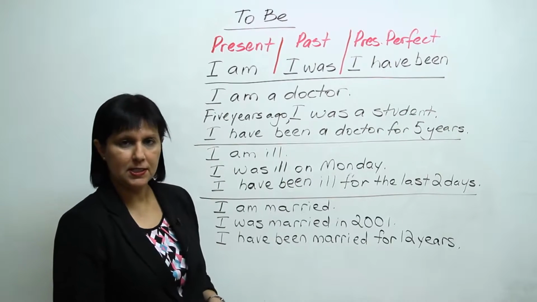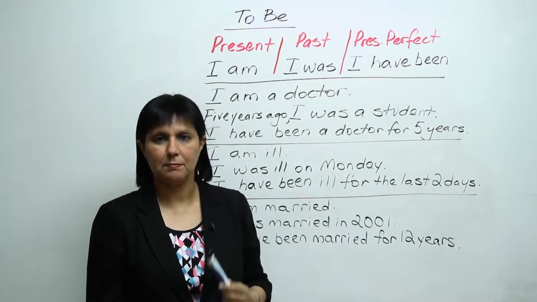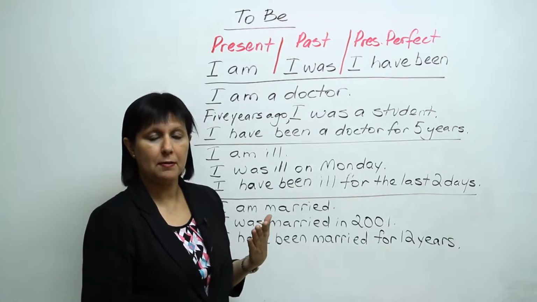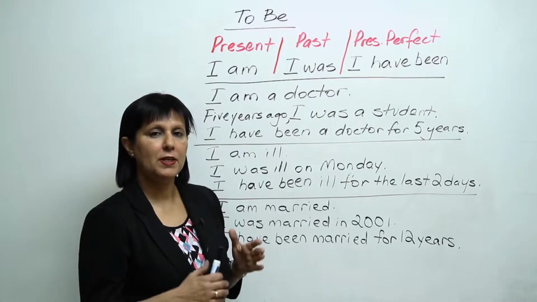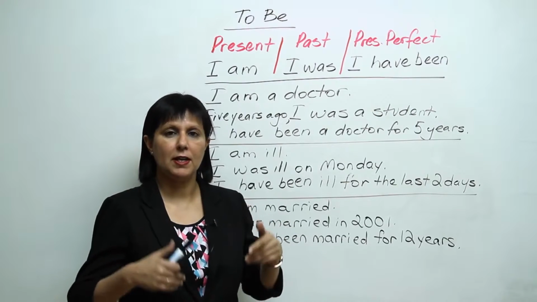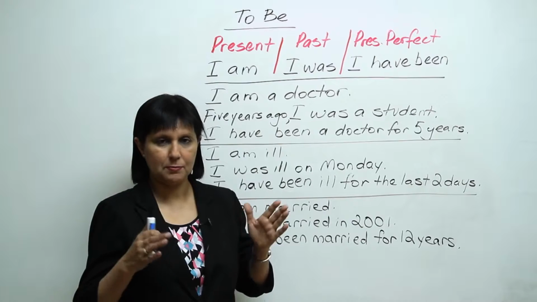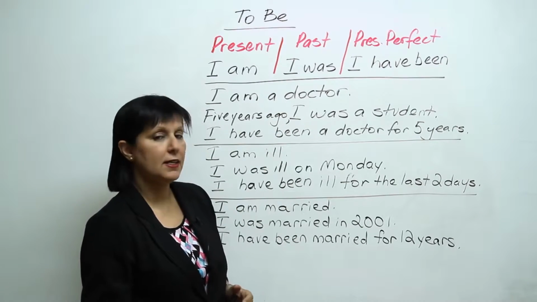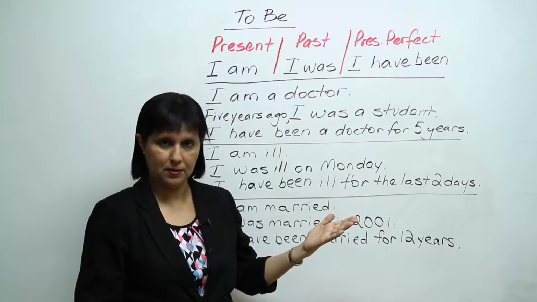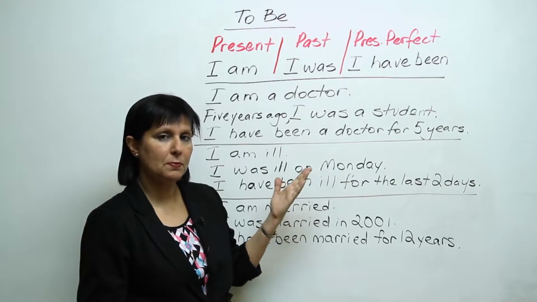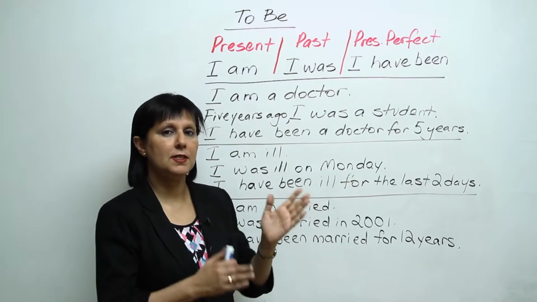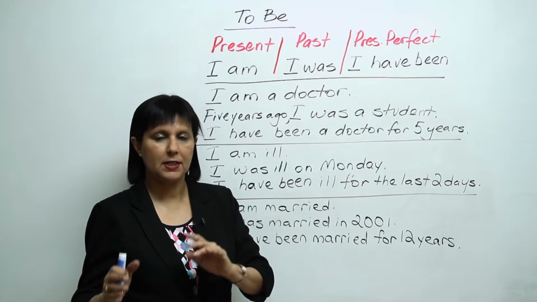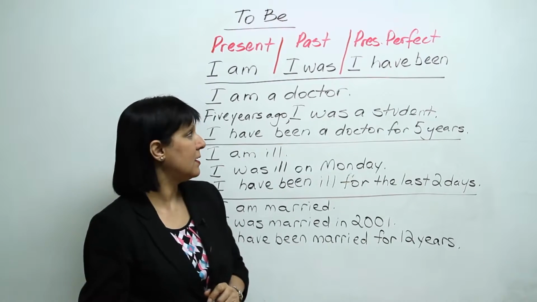These are the present, the past, and the present perfect. Okay? So in the present, I would say, I am tired, for example. When I say I am tired, it means right now. Okay? That's the present. If I'm using the past tense, I would say, yesterday I was tired. Okay? So when I use the simple past and I say I was, it means I'm referring to a time in the past which is finished and over. Yesterday I was tired. All right?